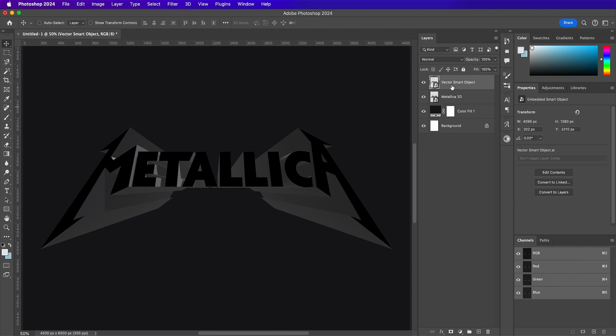I will rename this layer Metallica Flat and take your 3D layer and place it within its own folder.